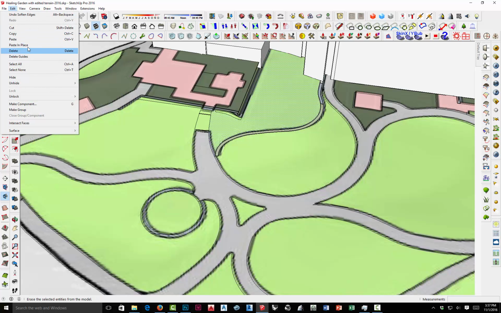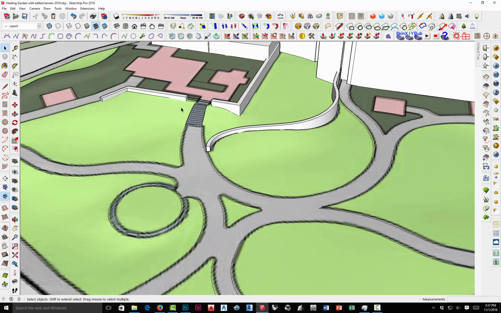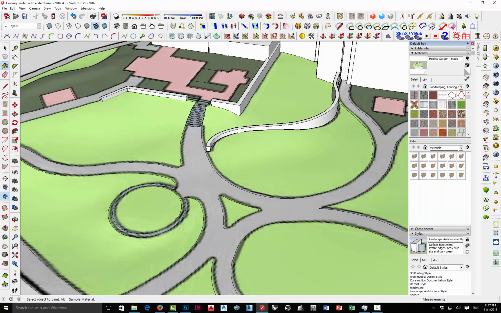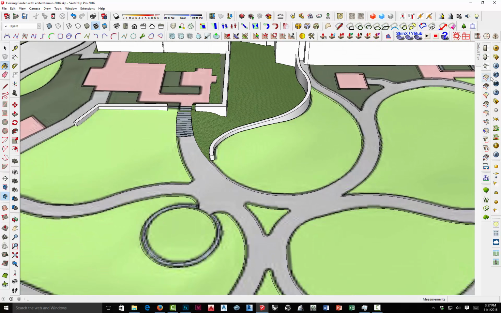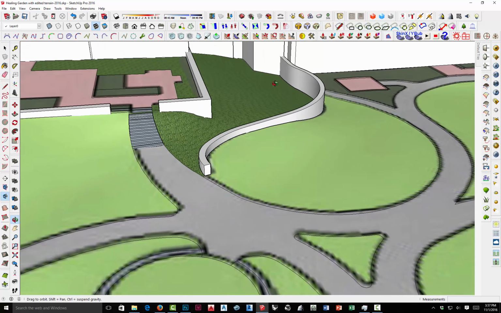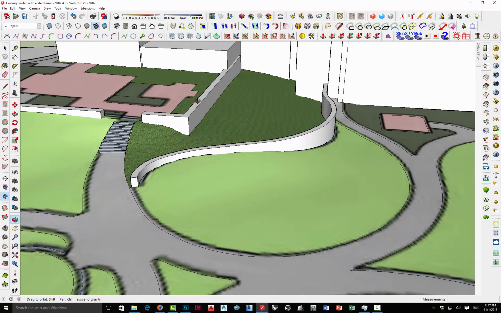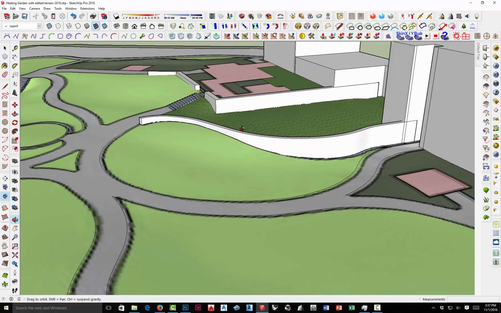So let's put our wall back in place. And just to make sure everybody can see that, I will get the paint bucket and apply a different texture to that so you can see that those two have different and separate materials applied to them. Now, once I've done that, there's kind of two other steps. This wall is originally supposed to be this loose stone wall, but as I said, you can use this wall that was in the geometry there.